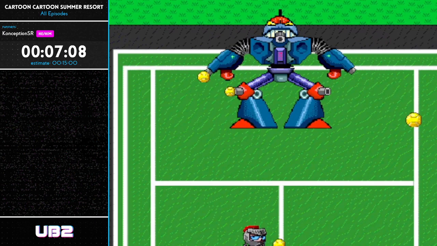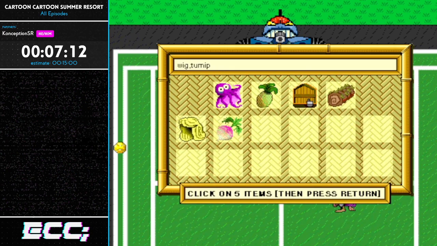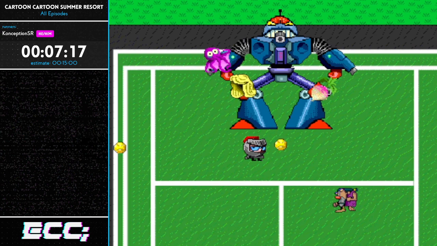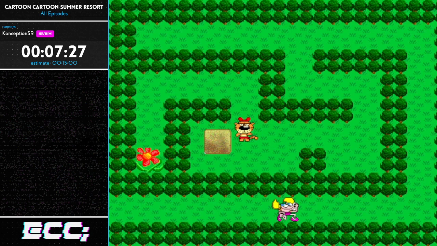All right, so here's a tennis robot. Yeah, a log, an octopus, a wig, a pineapple, all these funny stuff. All right, so once we get the clear screen, that's episode 2 down. All right, and here we are, episode 3. We're playing as Vivian the cat this time.